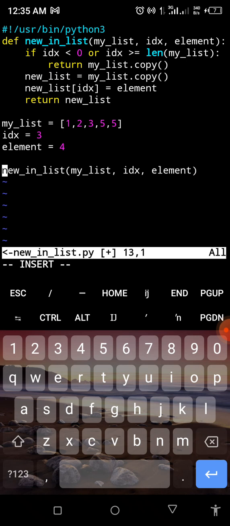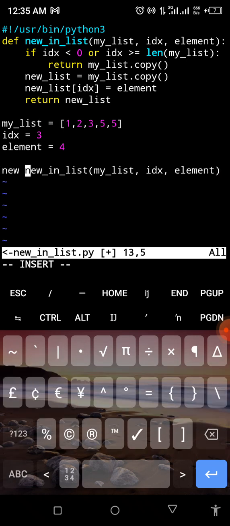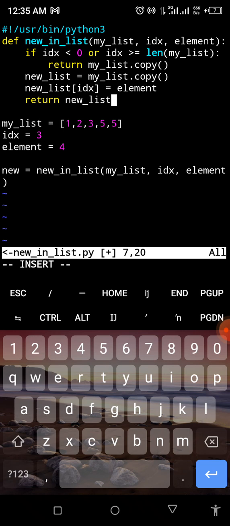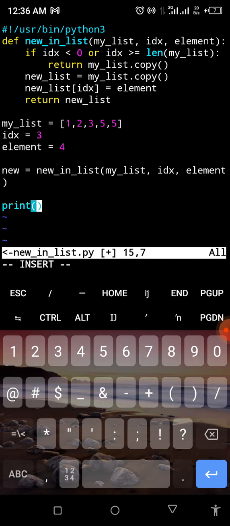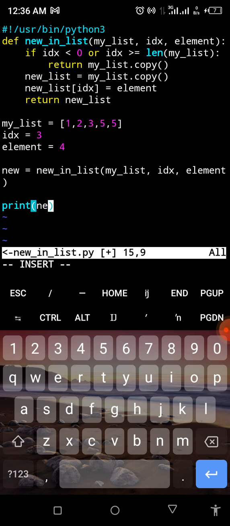So maybe this function, to make things always simple, I'm going to assign it to a new variable called new. So that's the new variable I've created. I call it new and assign it to the function. So I can go ahead and print the new variable that I've stored that function in. So new, just like that. So in my list there, I can print the other one, the list.